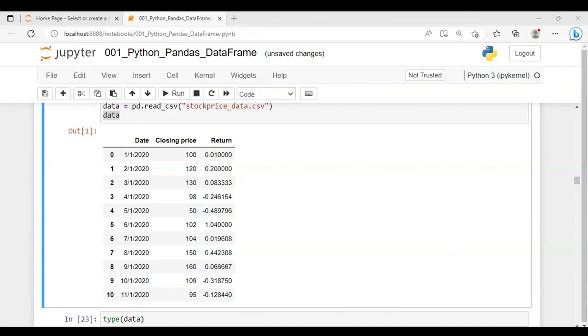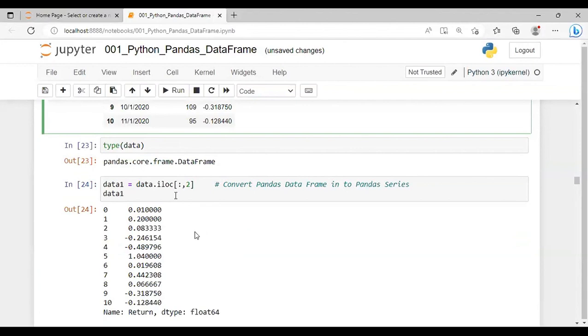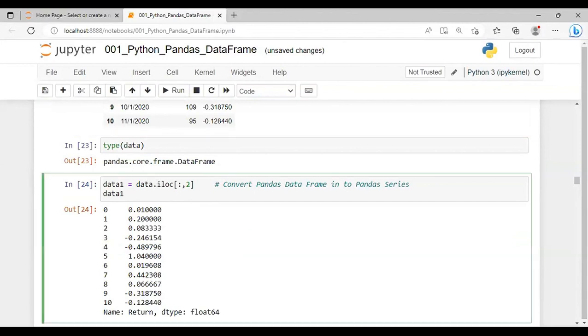I hope everyone is able to read this particular file. Great. Okay, let's go ahead and just let me know what this function will give us.